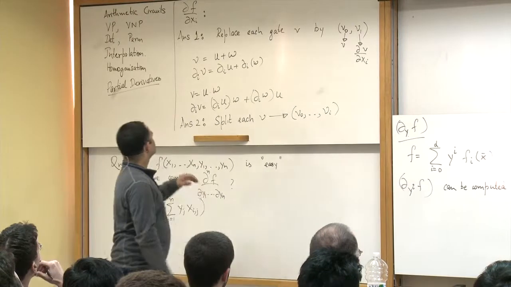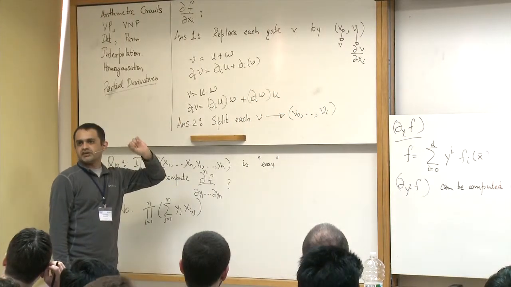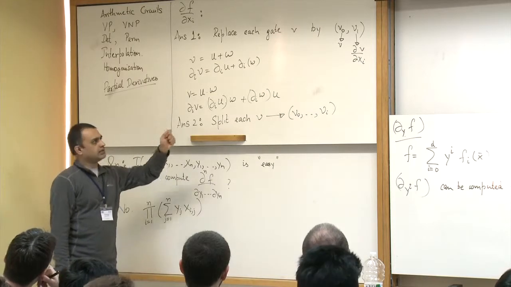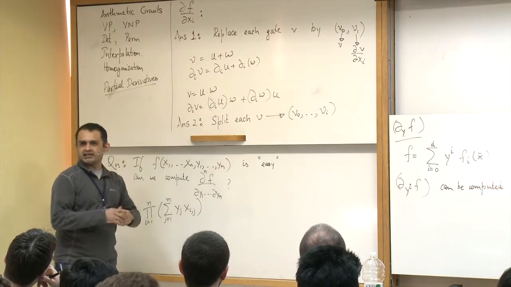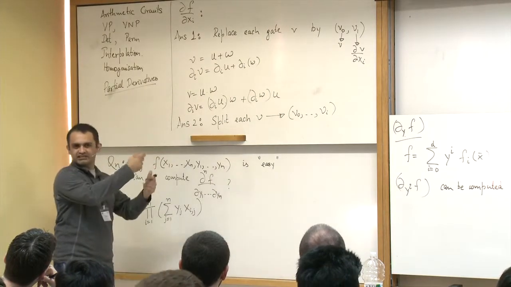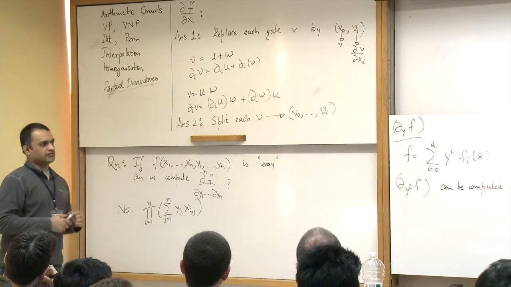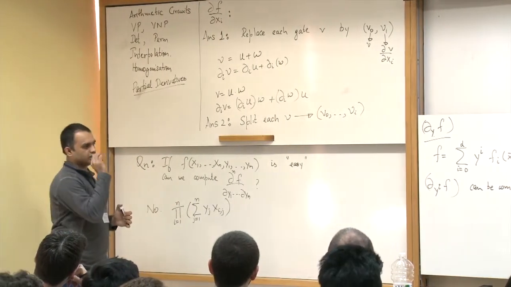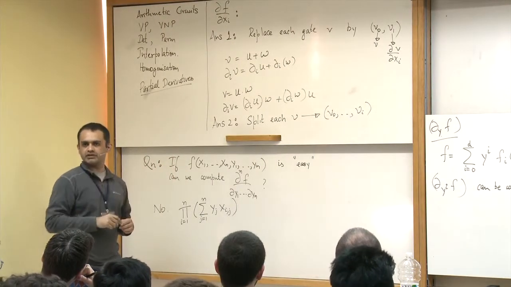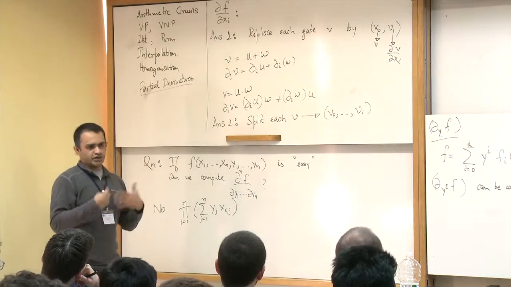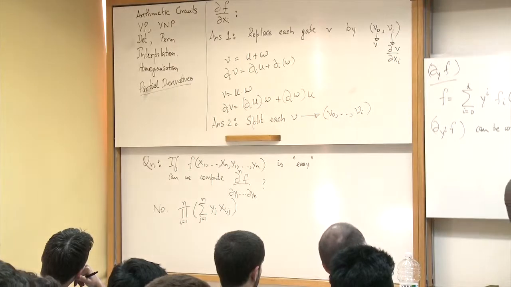Just to recall, if I want to compute just the partial derivative with respect to one variable yi, the size of the new circuit is just order s, because every gate I just doubled and I might have added a few auxiliary gates, but not much. So the very naive thing to do is build the order s circuit for del 1 of f, build the order s circuit for del 2 of f, and so on, and you eventually get a circuit of size order n times s.